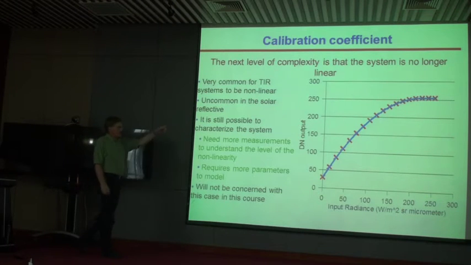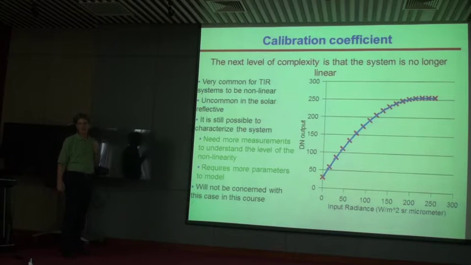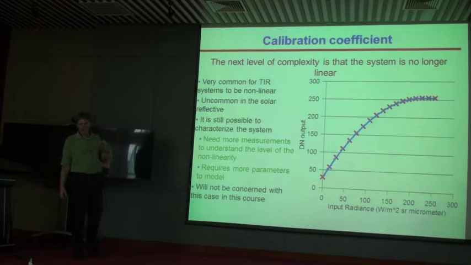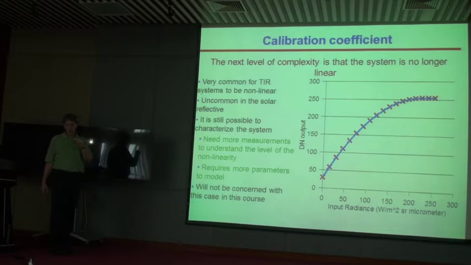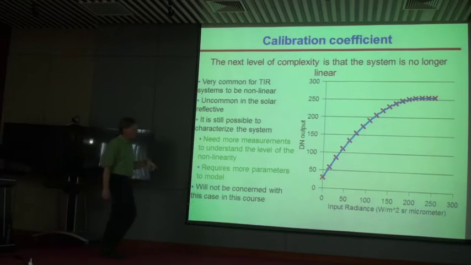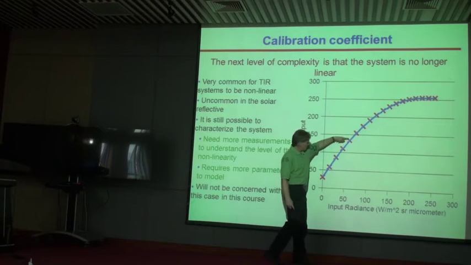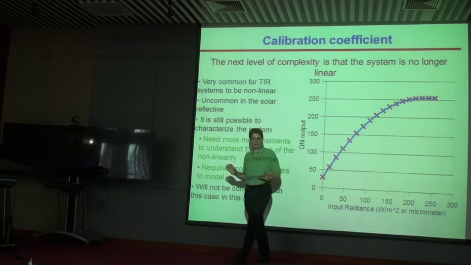And then in the cases that you have nonlinear systems, I would advise you not to use the reflectance-based method. Because the one thing about the reflectance-based method is we have no easy way to determine nonlinearity. In fact, in the shortwave, in the reflected part of the solar spectrum, I know of no way to do nonlinearity studies using vicarious methods. Maybe in 10 years we'll have something, but nowhere in the near future. So if you have a nonlinear system, either try to work in a part of the spectrum that's fairly linear, or just stay away from it.